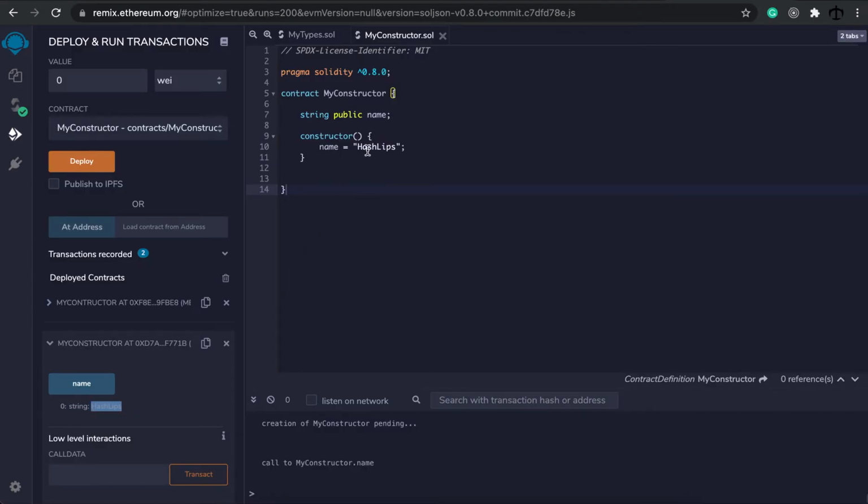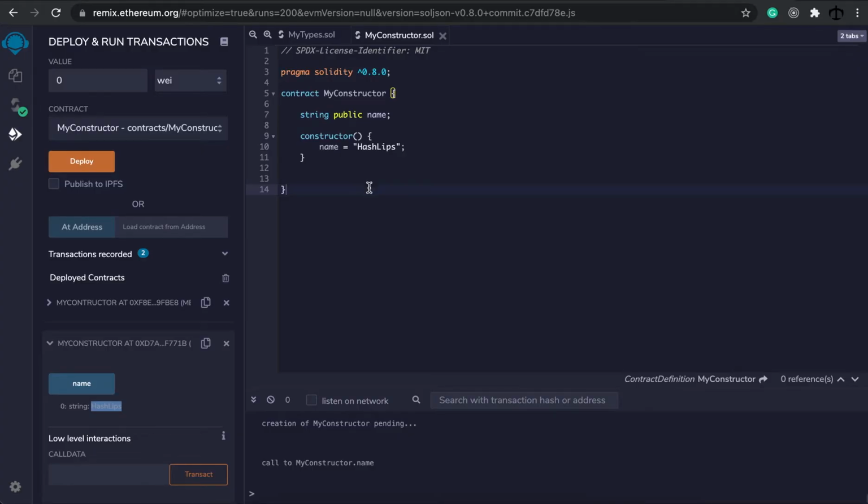Sometimes you would like the constructor function on your deployment of your smart contract to actually take in parameters. Keep in mind, when your constructor has parameters, you would need to provide the verification on Etherscan or Polygon scan with the bytecode of that constructor function's values.